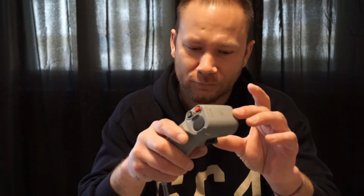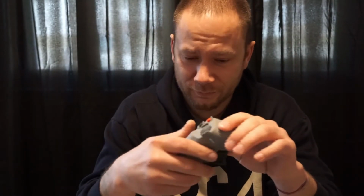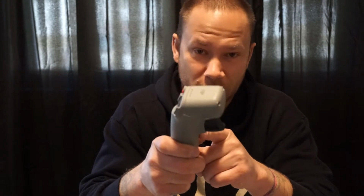But with the camera on it and the V2 goggles, it's very easy to see where you're at, and if you're just going to plow it right into the ground, you probably shouldn't be flying this thing to begin with. Okay, so that's my basic overview on this. Now I'm going to talk about why they screwed it up, to me at least.